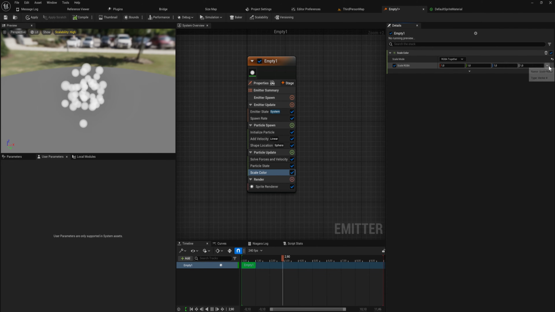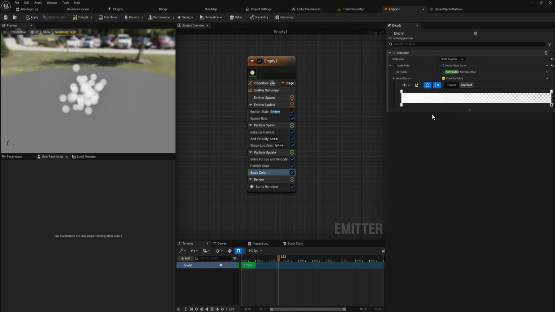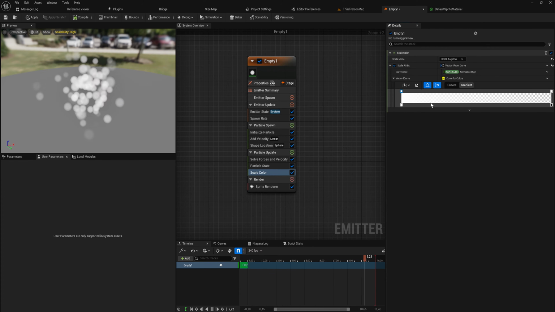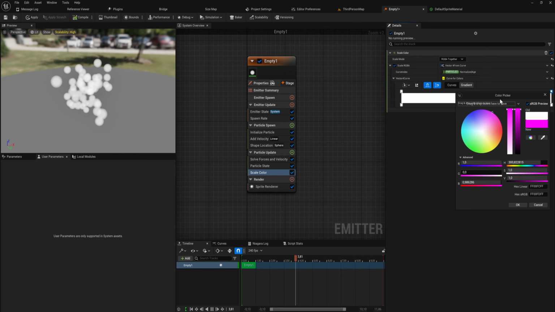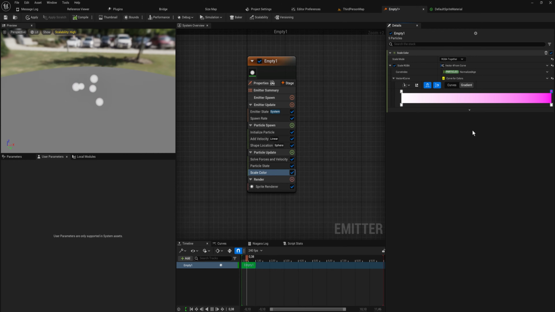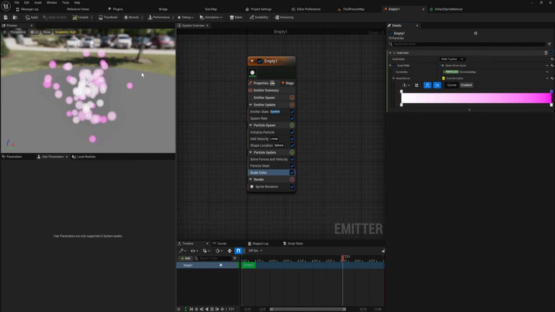This will make a vector 4, and we can get a vector 4 from curve. So this will create a gradient that will fade out from, in this case, white to white and from opaque to transparent. I'm going to set this opacity to a value of 1, just so that you can see it a little bit better. And if we set this color to purple or pink, you can see as they near the end of their lifetime, they slowly turn pink.